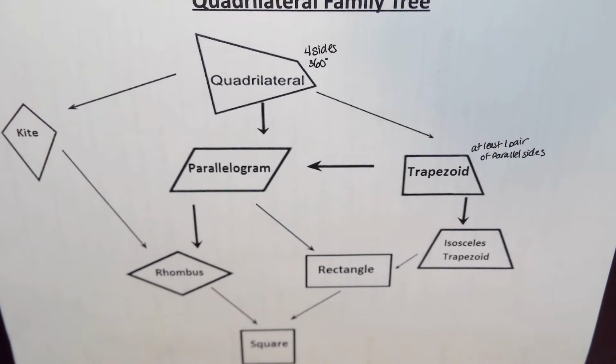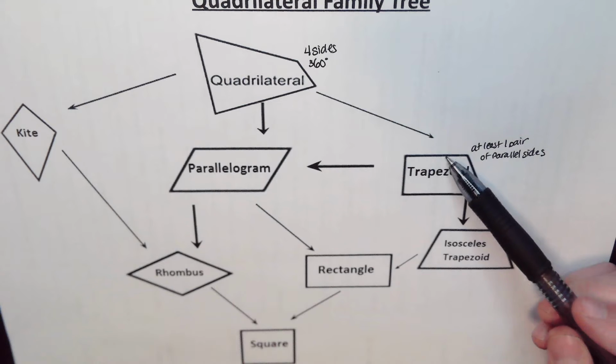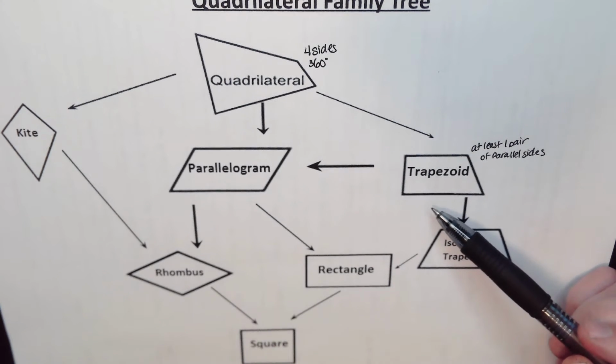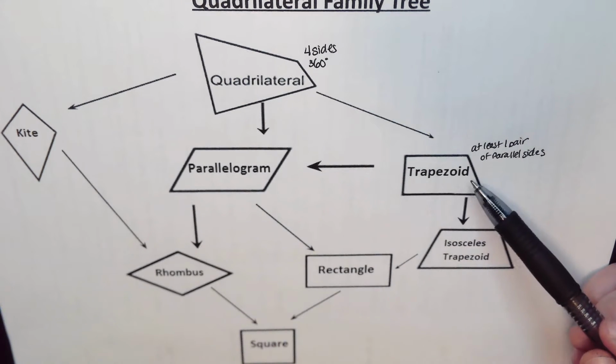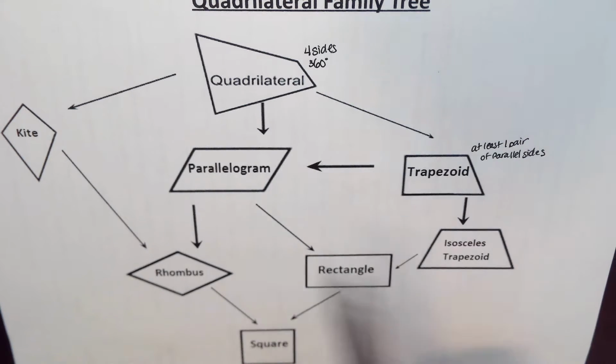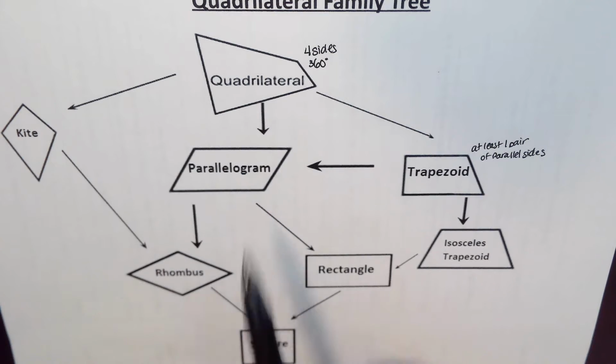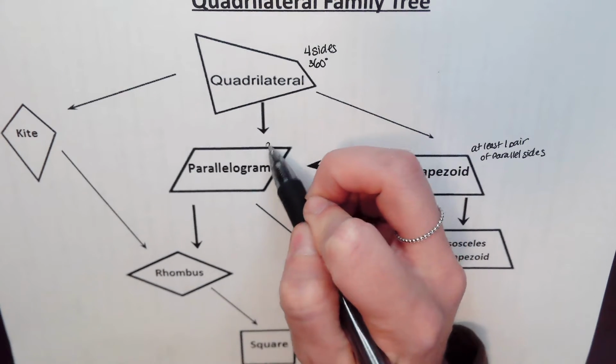It used to have a different definition, but when they switched to Common Core, they changed that definition so that it has at least one pair of parallel sides. And that'll be for when you do the trapezoidal rule in calculus. But for our purposes, trapezoids that we've always seen before that have exactly one pair of parallel sides, those are still trapezoids. It's just that this now includes more shapes as well. So a parallelogram is a type of trapezoid because a parallelogram has 2 pairs of parallel sides.